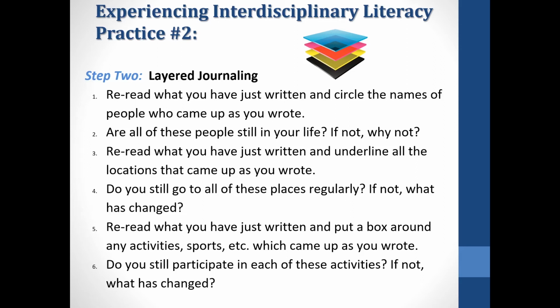And so you have them go back to what they've just written and reread it, and you have them do things. So I have them circle the names of all the people who came up as they were writing. And then I have them think about and write in the margin, are these people still in your life? If not, why not? What happened? Where'd they go? And they just jot notes and circle.